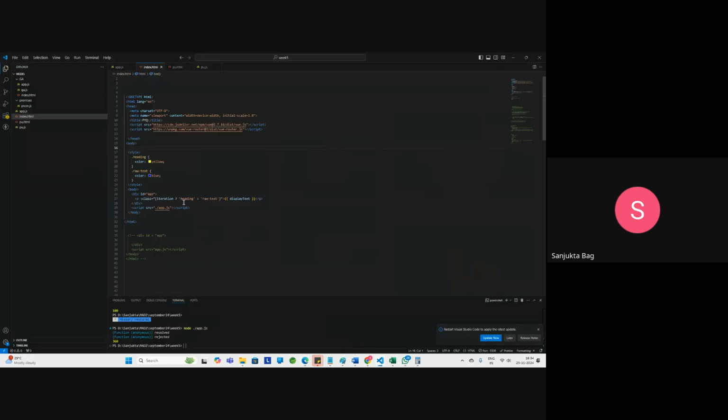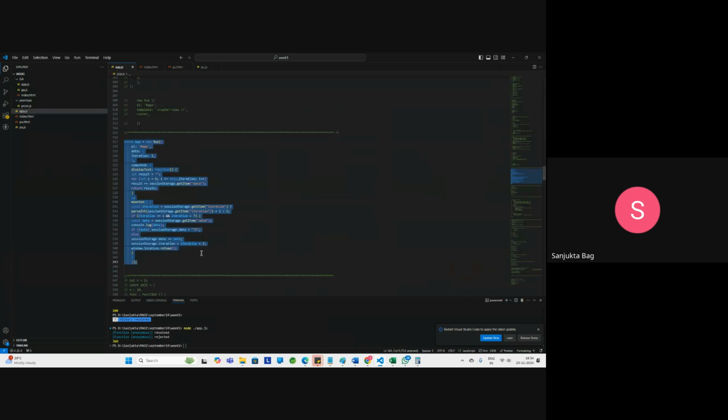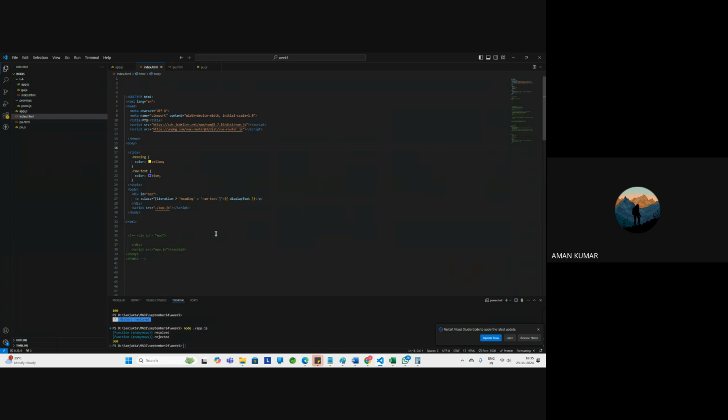The ternary one, yes. In this, is iteration the data object or the data session storage? We are talking about this iteration, this 7. We calculated 7. No, this iteration in the mounted hook, the iteration that we calculated, that one. Okay, this is that iteration. Yes, that one. Okay. So what if we want to use this data iteration?